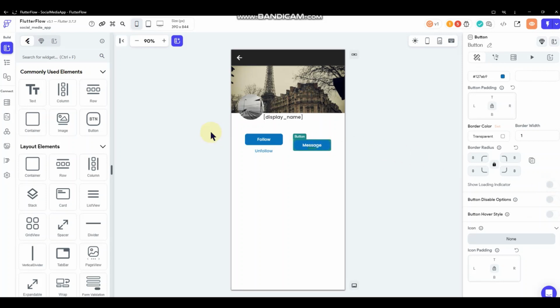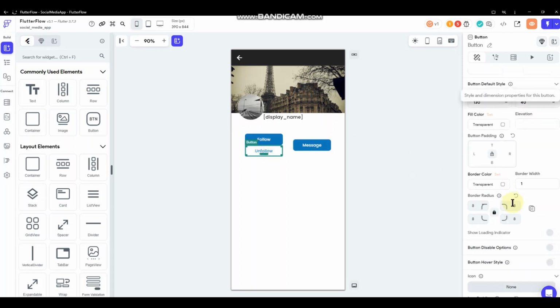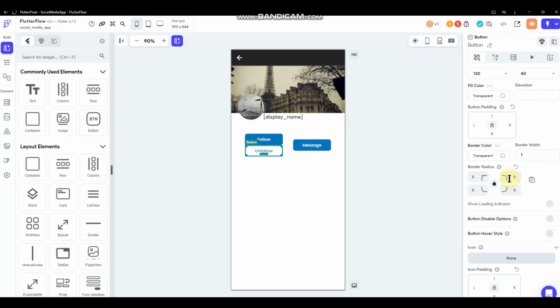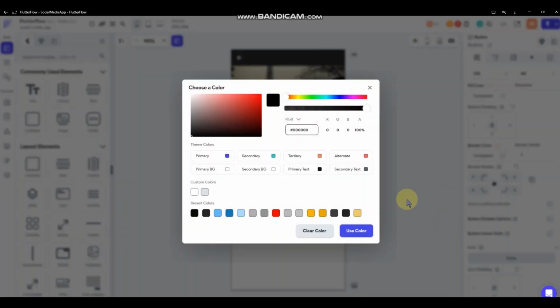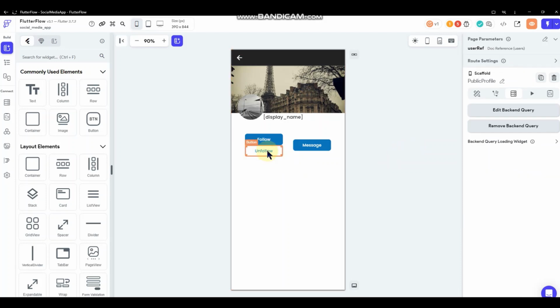Almost forgot to do that. And then let's do a border color. We'll do that. Okay, there we go. So we'll leave those stacked like that on top of each other.